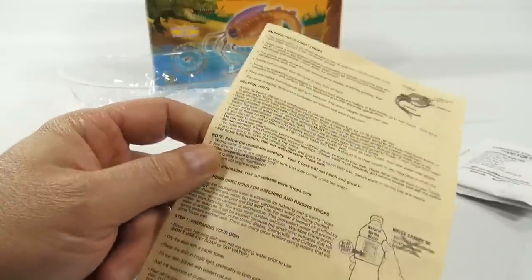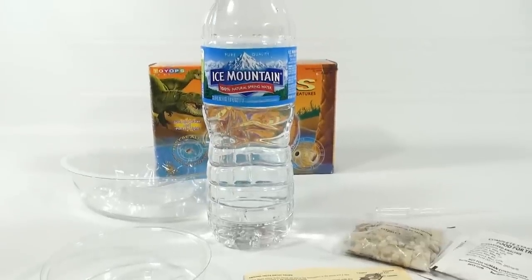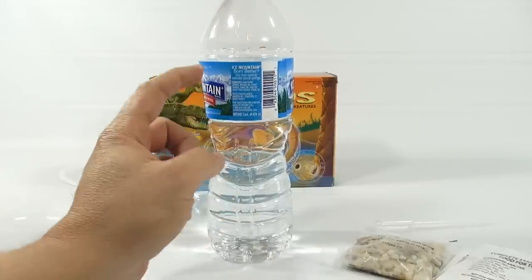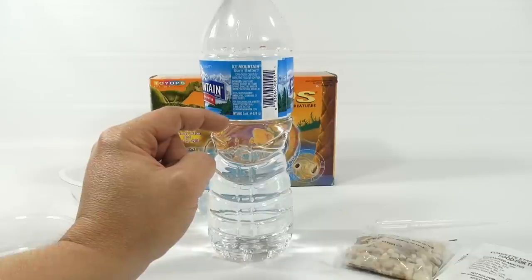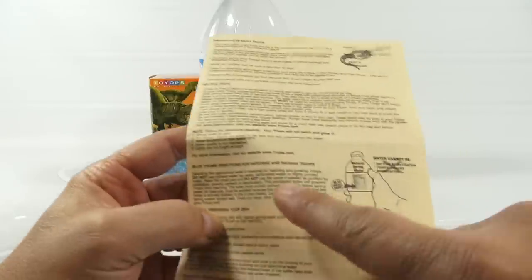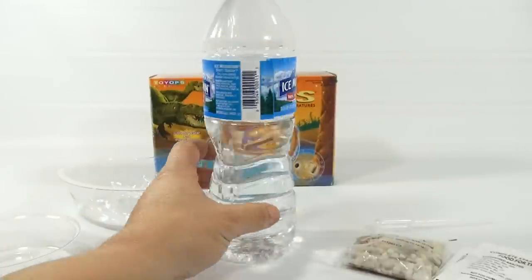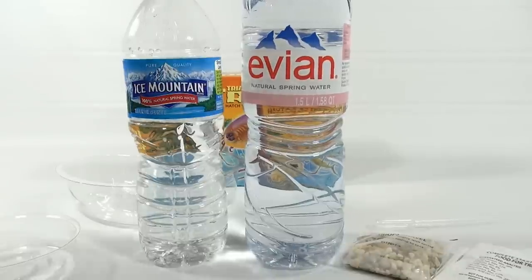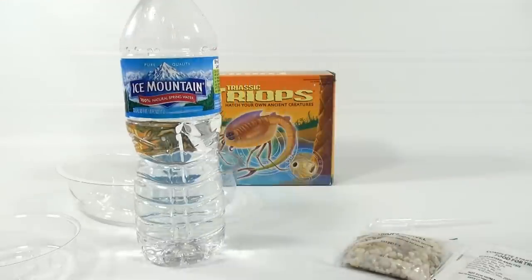So I'm going to wash a few things with my water. Now I have Ice Mountain — they give you a couple other brands and this is 100% natural spring water. You want to make sure there was nothing in the small print about filtering or distillation. It says do not use the water if labeled as purified by distillation — so we're not, that was not on this bottle. I also got Evian water, natural spring water, and nothing on that one about the water going through any kind of process. So you have to be careful with that — make sure you get the right water.